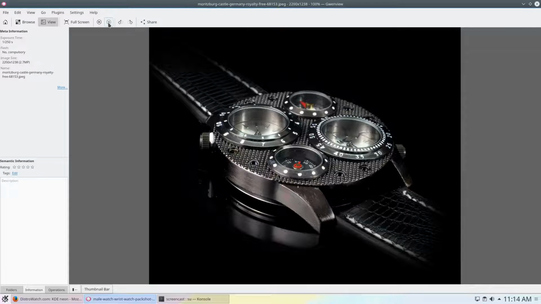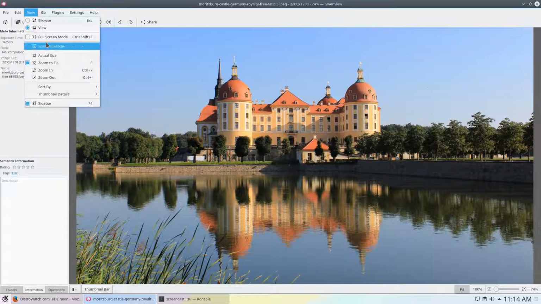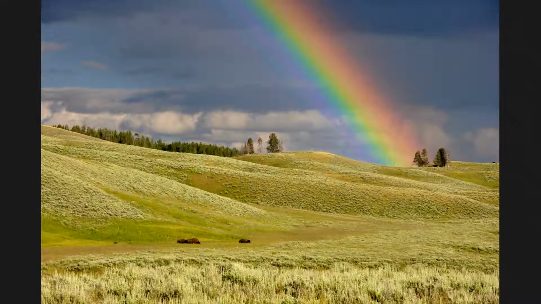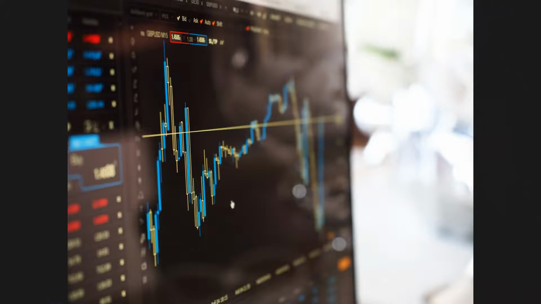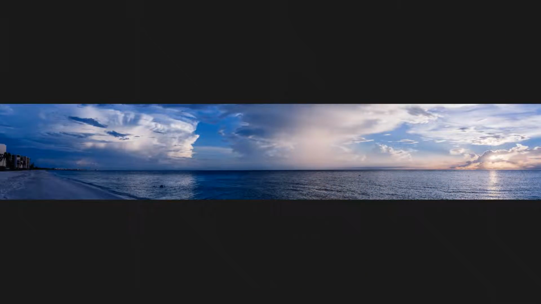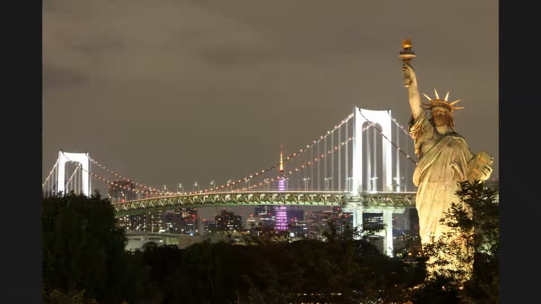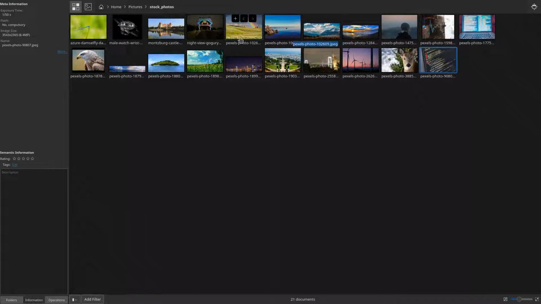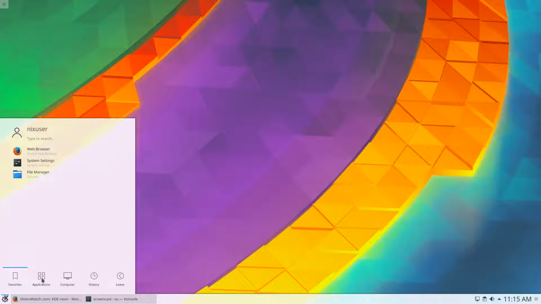So yep, we'll just go in here and we can see that this is working quite well. We can run it in full screen. That's not full screen. View full screen mode, and it presents like a very professional photo viewing program. It's quite nice. So yeah, as you can see, pretty beautiful pictures. But yeah, you can see it presents very nicely. But we can get out of full screen mode now. We'll just close that. Okay.